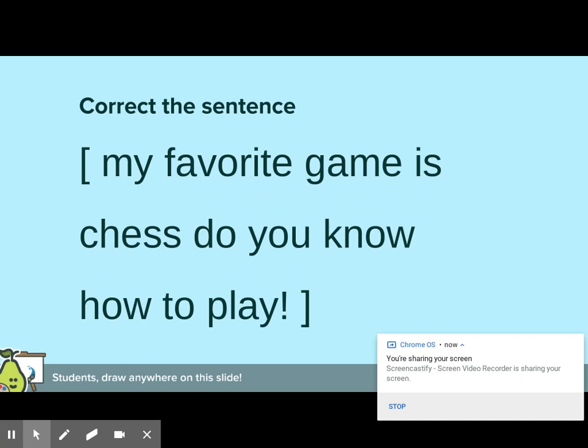So I am using Mrs. Holguin's small little tablet device. So please bear with me as it's new to me, and I'm just going to try and make it work.